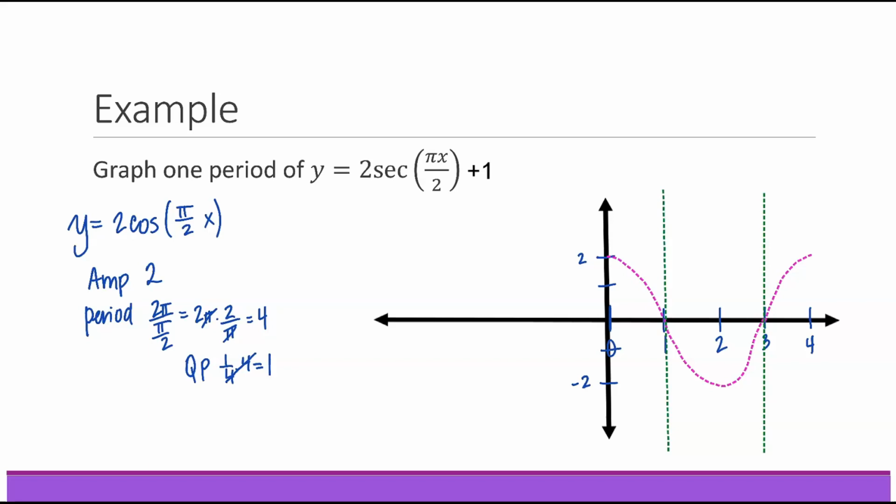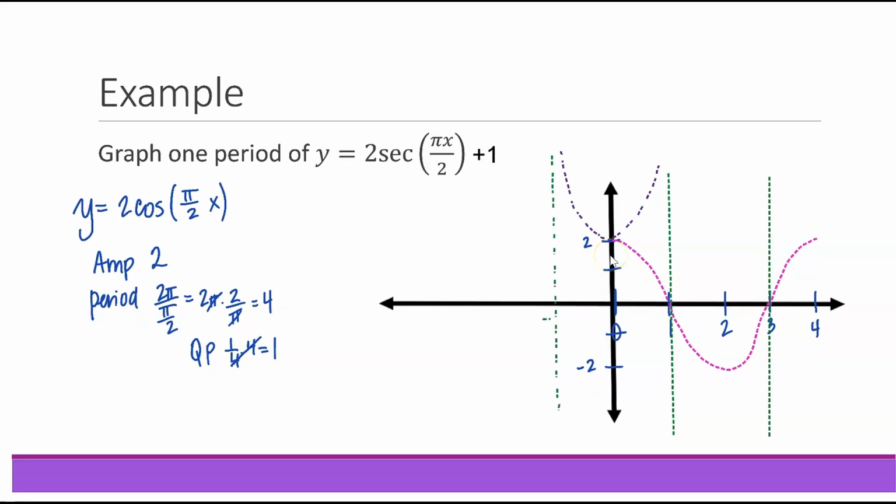Alright, so from here I'm going to go ahead and start to sketch my secant graph, although I'm going to have to be careful about something. It's just I haven't addressed the +1 part yet, but we'll just go ahead and do the secant part first, which is any maximum on the graph of cosine is going to be a minimum on the graph of secant. So here I'm going to have a portion of the graph, that upward facing U. Now I know the other side though would continue on, and I actually know as well that there's going to be a vertical asymptote on the other side at the specific value at -1.